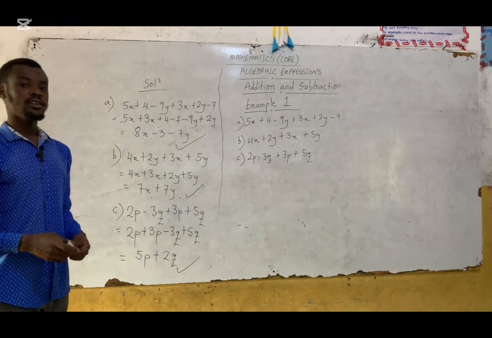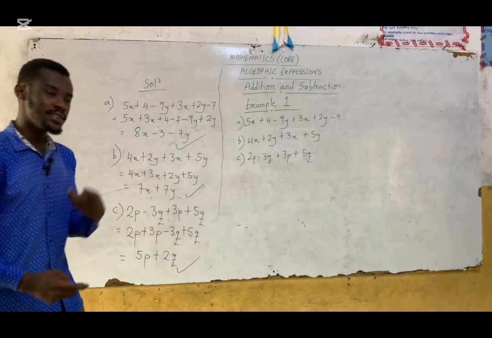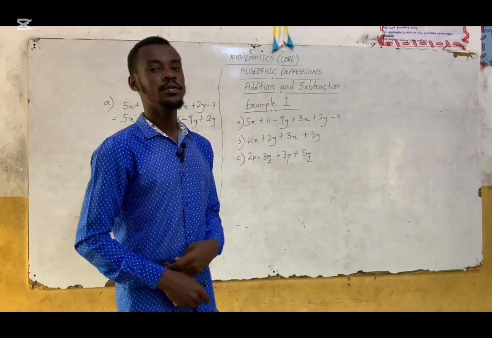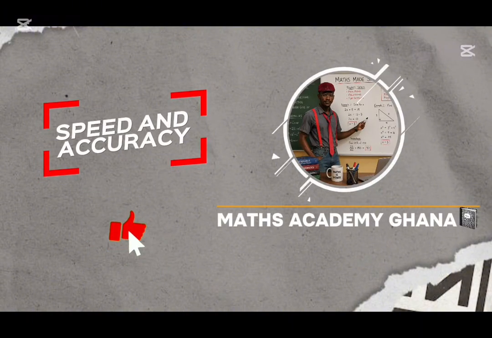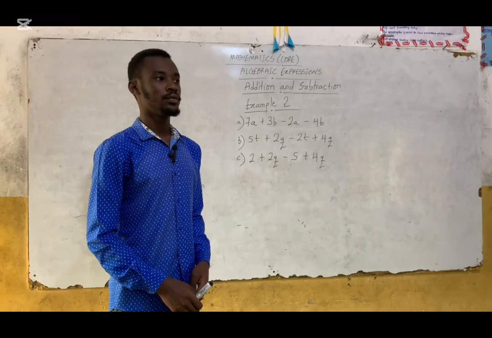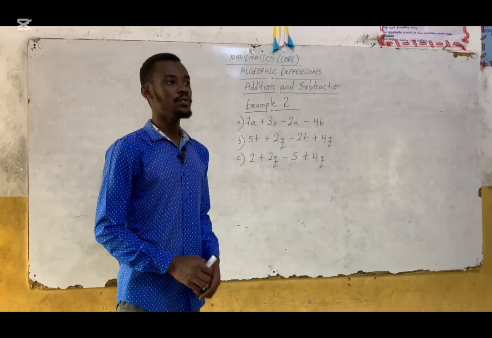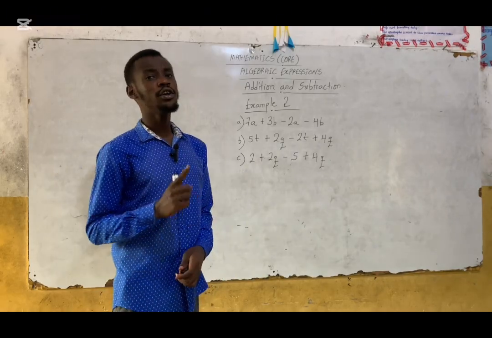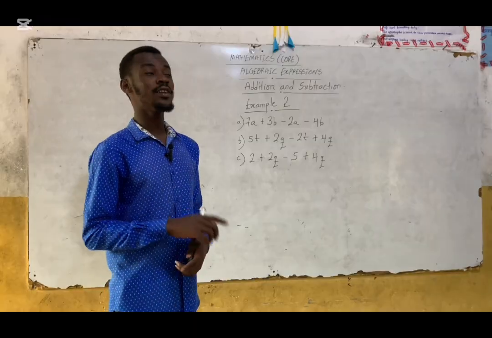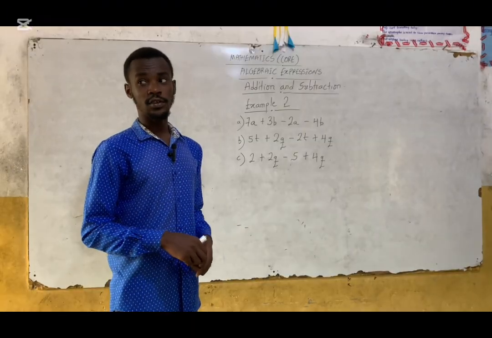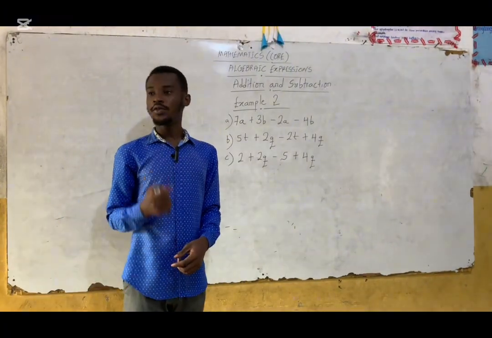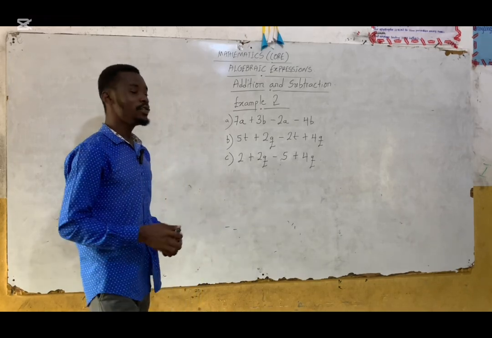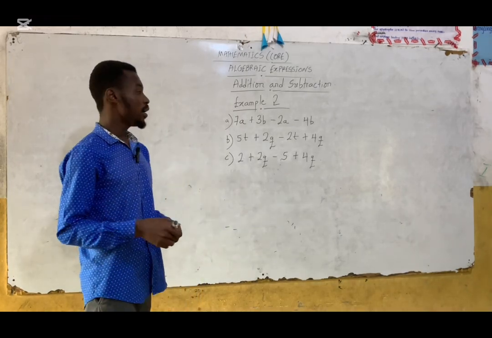If you follow this far, kudos. Now the next set is going to be solved by you. Example number 2 is going to be solved by you. So make sure you pause the video. I'm going to solve right now, so pause the video and work it out before you check the solutions. All right, if you cheat, God is watching. All right, so those who paused and solved, we are going to the solutions. All right, so make sure you compare your answers.